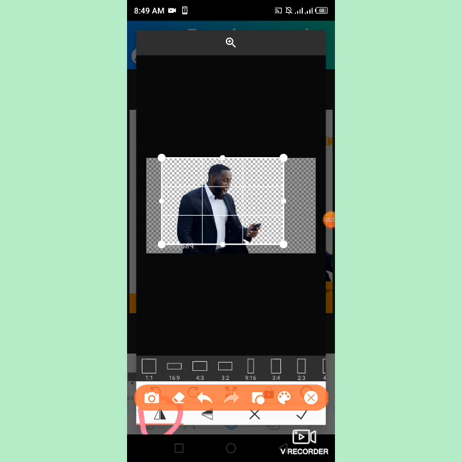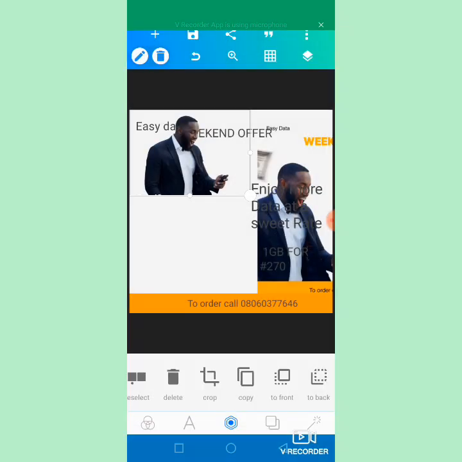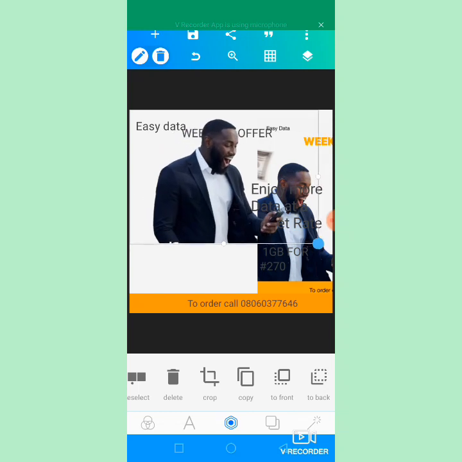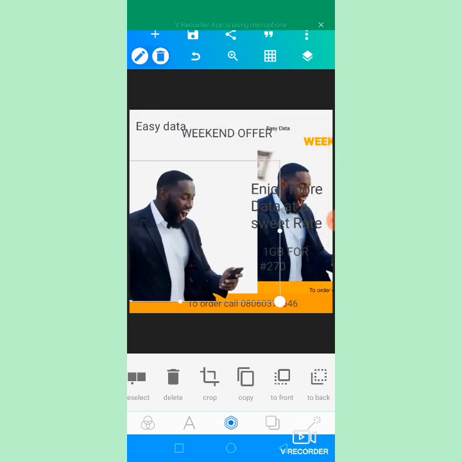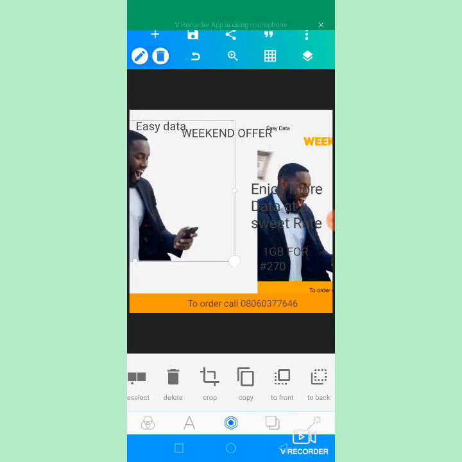This is what you will press to change the position. This one here. So when you press it, the position will be changed, then you will crop it. They are done. Increase the size and put it somewhere here. Send it to the back.